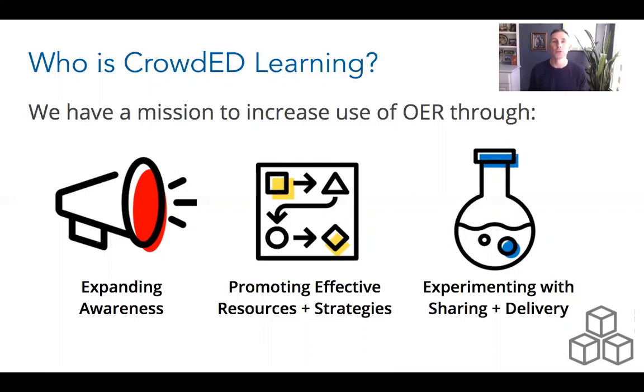So what we've been really focusing on is expanding awareness of the best of the best, based on teacher feedback and teachers' suggestions of what they are using. In particular, resources that are more comprehensive in nature, not just cherry picking various things out there, but things like Khan Academy that we know are widely used within adult education. We know there's a high level of trust in it because it is so widely used amongst all levels of education. The imperative for being able to find those resources quickly and easily is obviously escalated right now, during this time where suddenly everyone is having to teach at a distance.